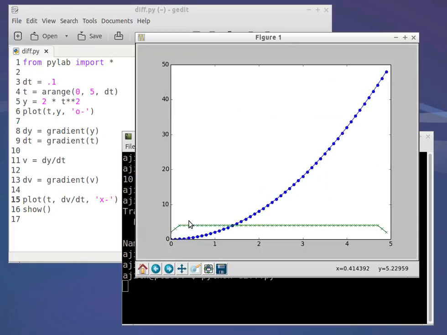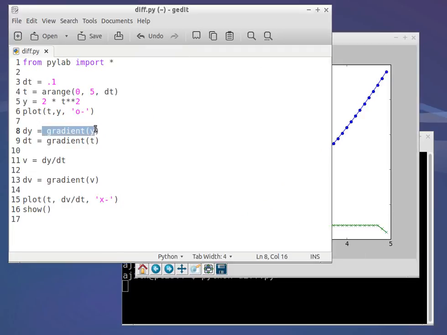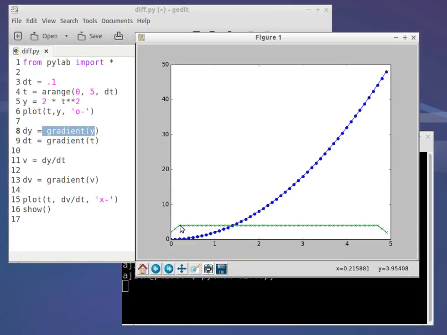So you can see that it is a horizontal line, and here you realize why we are taking that midpoint thing. You can see that the velocity, the last point was wrong, and here last 2 points are wrong. So even though the gradient function gives the gradient at every point, it's not really advisable. It gives some error at the endpoints.